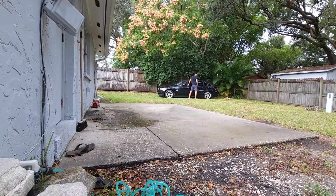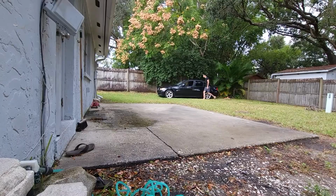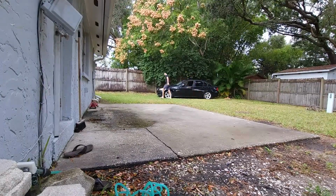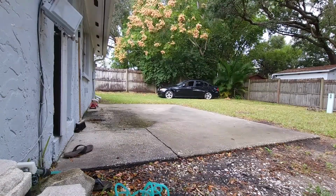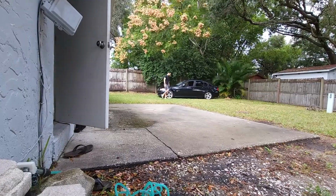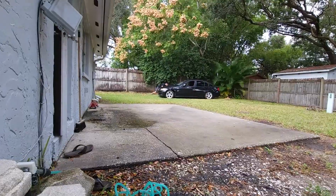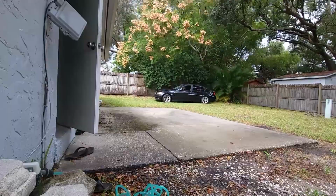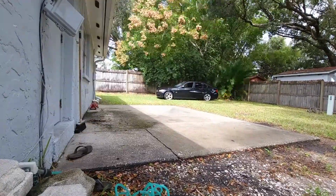So I had to figure out a way to push this car by myself onto the concrete pad. That's where the car is supposed to go, I guess, so I can maybe look underneath the car if I need to work on the car easier, no bugs. It didn't take me that long to realize that I need more than my limited human power to get this task done. And for that, I asked help from my other car.